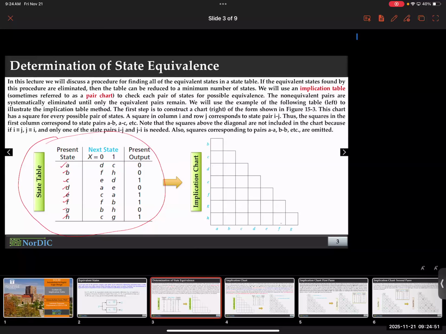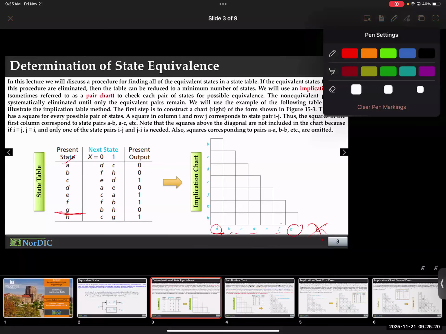So start distributing the states across rows and columns. And there is one thing to remember. Along the rows, you start with the first state and you end with one less. So A, B, C, D, E, F, G. You don't show H. Okay? You don't show the last state. I'm going to tell you why in a second. But do you see what I'm trying to do? Start with the first state, end with one less. Don't show the last state.